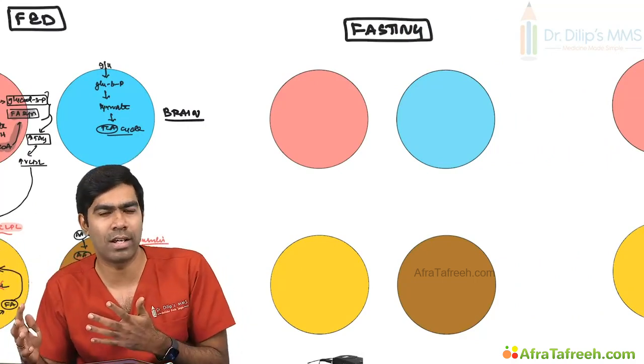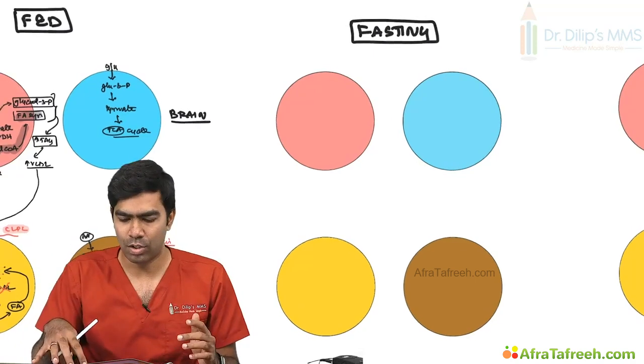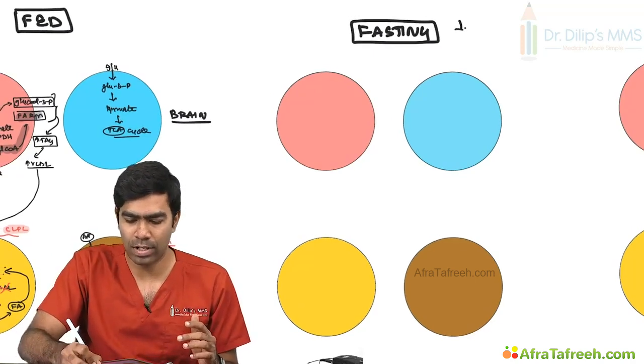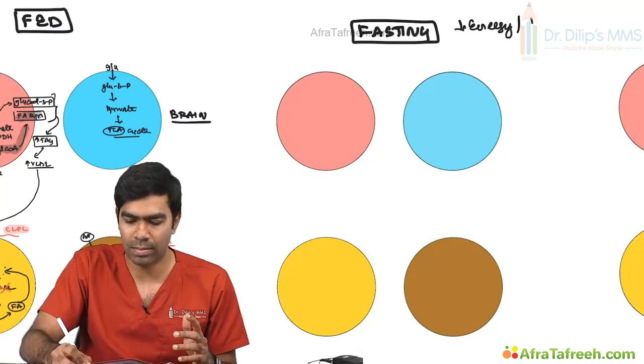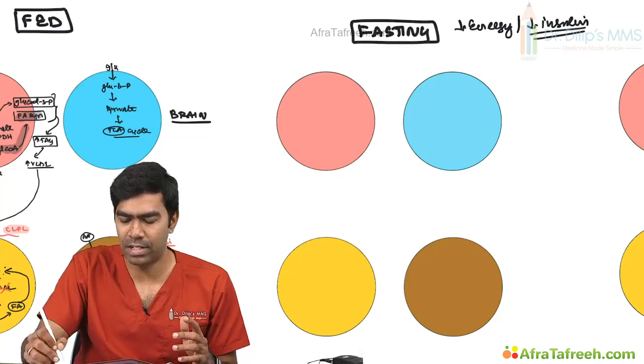A short-term decline in energy intake is what we call fasting. So during fasting, we know there's going to be reduced energy intake by the particular person, so there will be reduced insulin as well, because insulin means there is high energy in the body. If there is low energy, of course there's going to be low insulin, and there's going to be a higher amount of counter-regulatory hormones circulating.